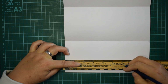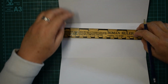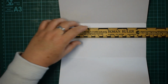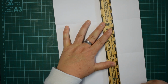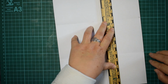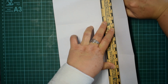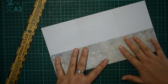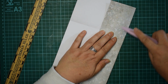Okay. I kind of know what I'm talking about. Go with it. That's what I normally do. Right, okay. Now we'll do the same thing with this. Again, if you've got a score table, then please do use it. But you know me by now. Right, let's see. Oh, perfect. See, the old ways still work.